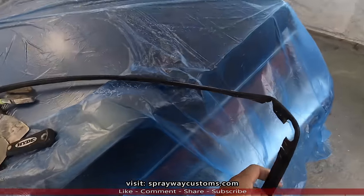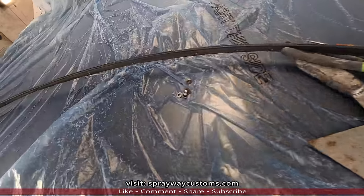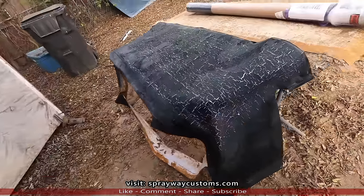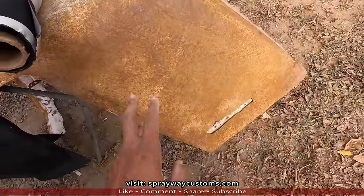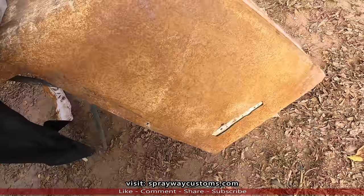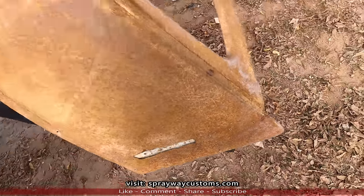Here's the trim to go around the bottom side. A lot of guys just leave that off. They don't put that back on once they redo the top. Here's the fiberglass shell. You want to be real careful when you're handling this, because it'll crack on you. Sometimes they be already cracked, like along this bottom here.